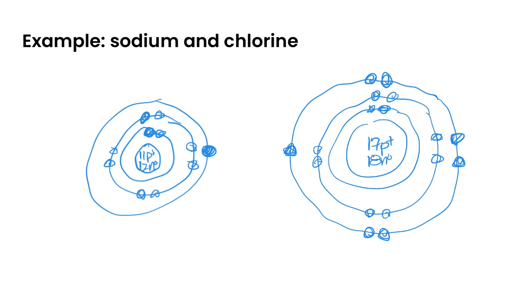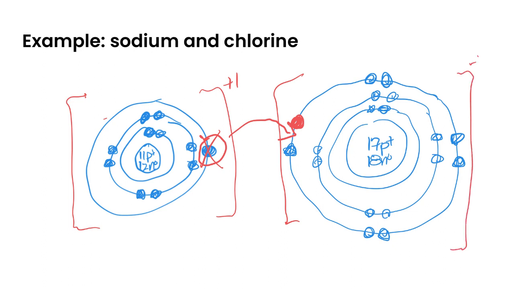Now sodium to be fully stable would rather lose one electron so that it has a full valence shell. So what happens to create this ionic bond is the valence electron for sodium will transfer to the valence shell of chlorine to give chlorine a full valence shell, and then when this one goes sodium also has a full valence shell. So it's going to create the ions that have a plus one charge and the ions that have a negative one charge for our chlorine. And then the attraction between these two ions is what creates that ionic compound.